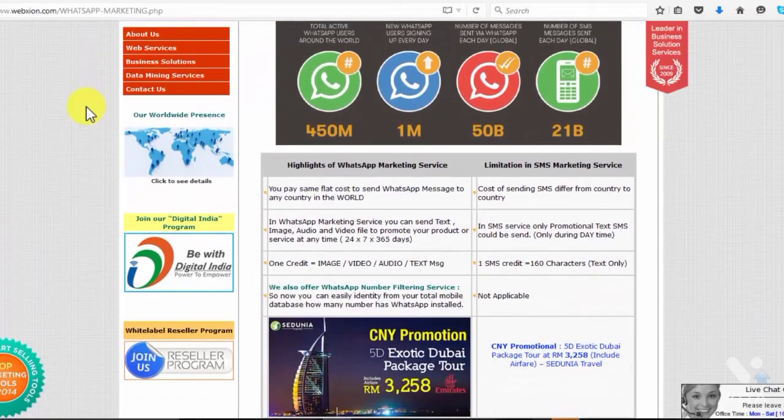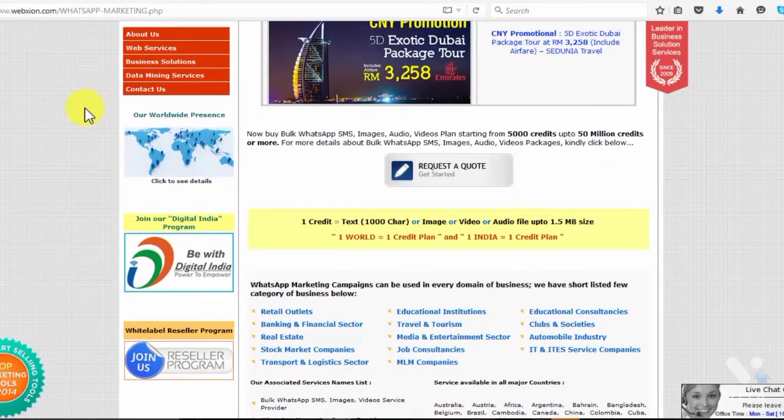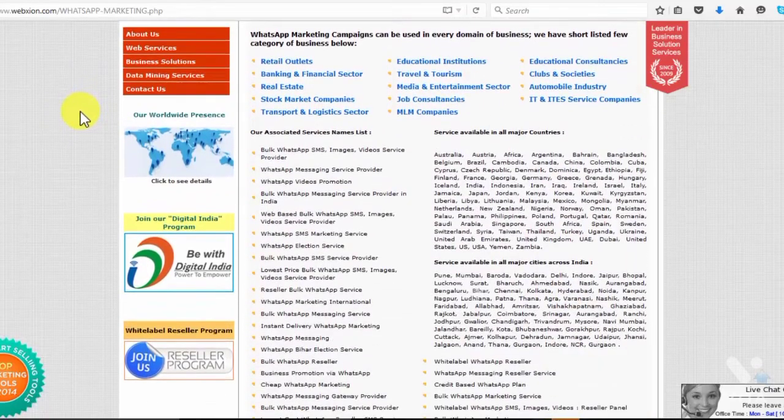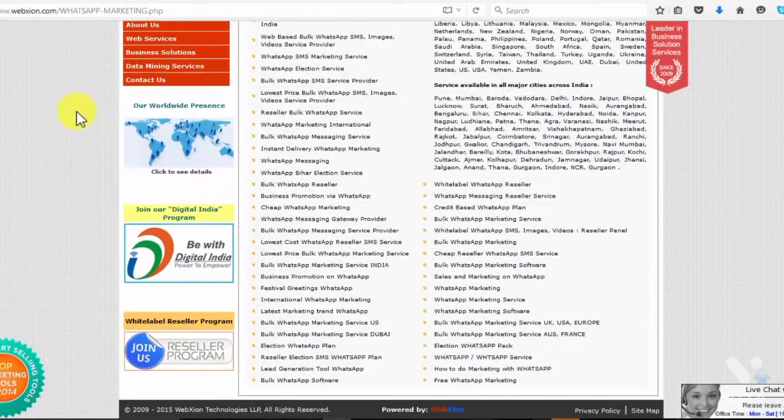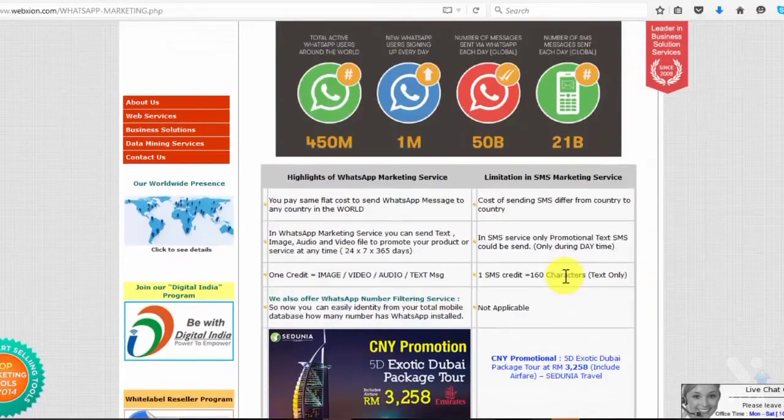As a service provider in the mobile messaging service of India, it has all the features currently available in the industry. They also offer a special combo for Indian users with promotional credit messages. The features of this combo are: you pay a small fee in exchange for sending a WhatsApp message to anyone around the world. The cost of the messages varies depending on the country.